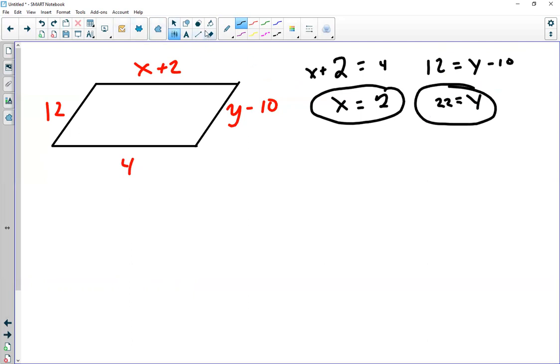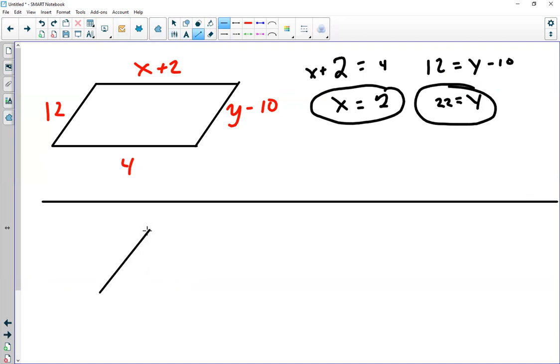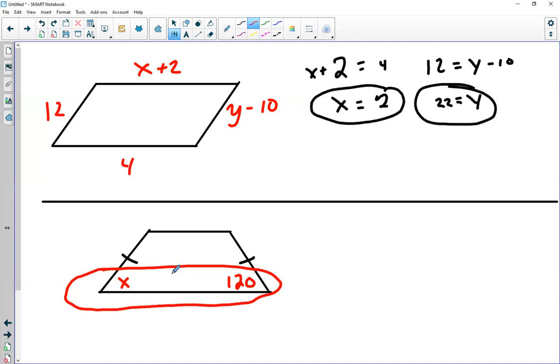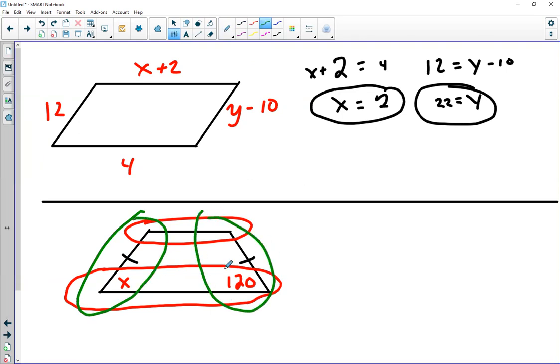This is where it gets tricky. Now, for a trapezoid, it changes that rule. If it's an isosceles trapezoid, I should say. So a trapezoid changes the rule. If they're on the same side in a trapezoid, they're congruent. I'm sorry, let me rephrase that. If you have the trapezoid like here, when you're on the same side, so this is the small side and the long side, they're congruent. Well, if you were to go this way, it would be supplementary. So it's a little different in the rules.